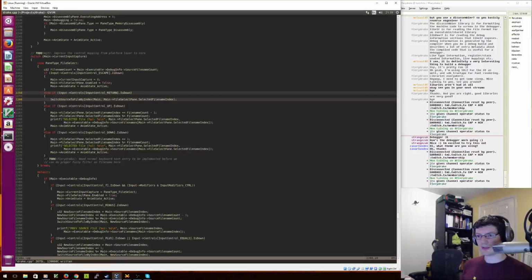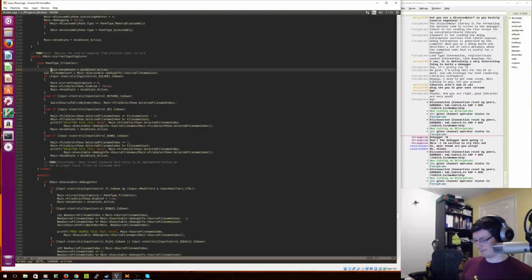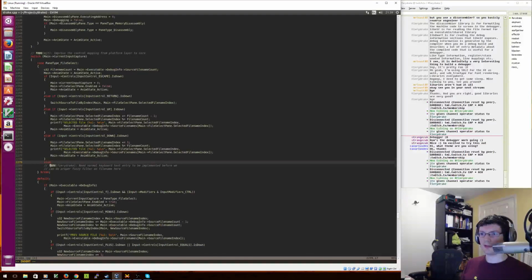which I'm not sure is necessarily a good idea, because I don't like the fact that it's different to all the other cases. What I actually think I want to do is just do that. Say we're going to redraw the screen, and the only case we don't redraw the screen is here.